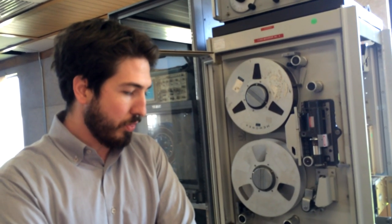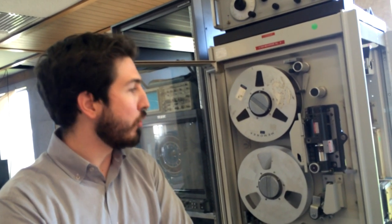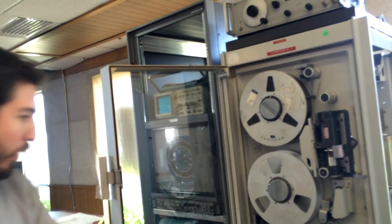The best thing about being in this area is that even though they're up in their seventies and eighties now, there are still a lot of engineers around who worked on Ampex broadcast tape recorders and really understand them. These were also used for TV broadcast — they're similar technology, just earlier than what most people are familiar with.